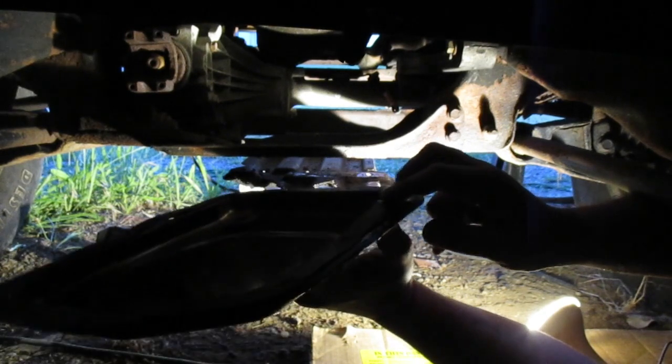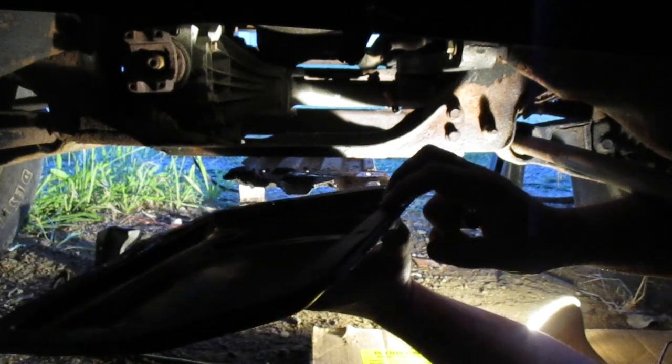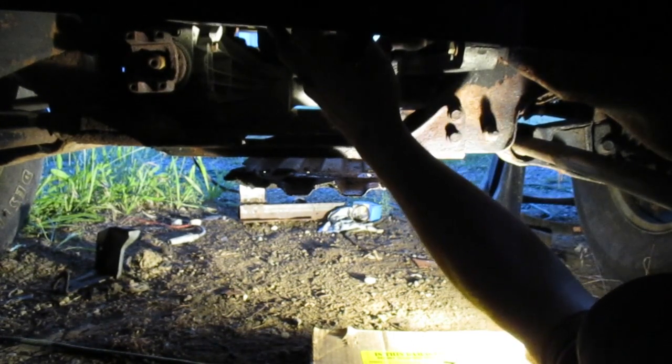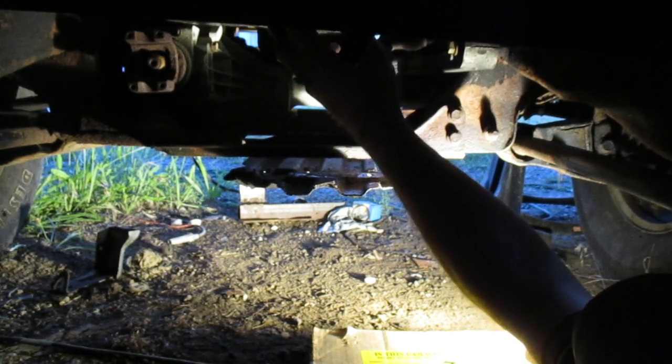Let's stick a bolt through her. It went through before, and it'll go through again. There we go. Alright, I need some kind of jack or something to hold this pan up, which I don't have, or an assistant, which I also don't have. So, we're just going to do it the hard way. I'll probably bend the pan in the process and ruin everything.